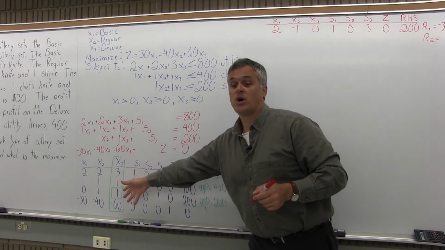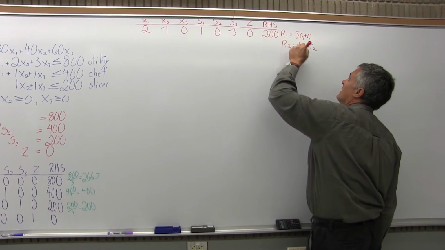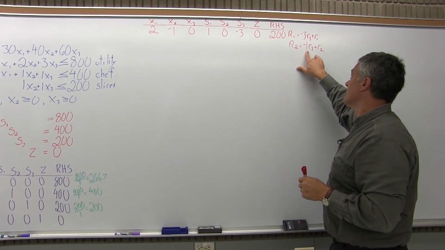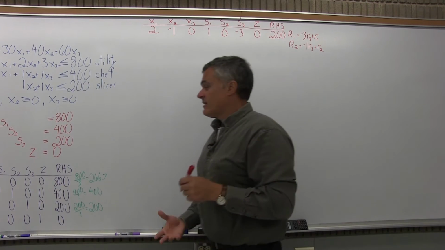What's becoming a 0 is a positive 1. So same number opposite sign is a negative 1. So the equation I'm going to use to make my new row 2 is row 2 equals negative 1 times row 3 plus the old row 2. So now I just have to do that to every position.